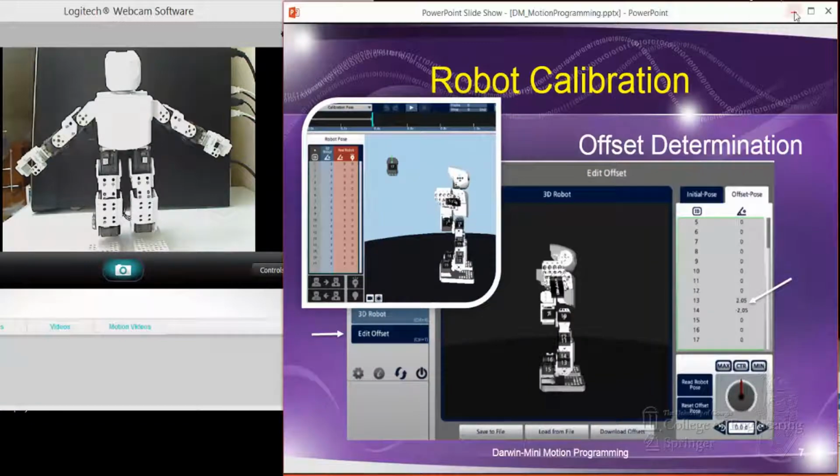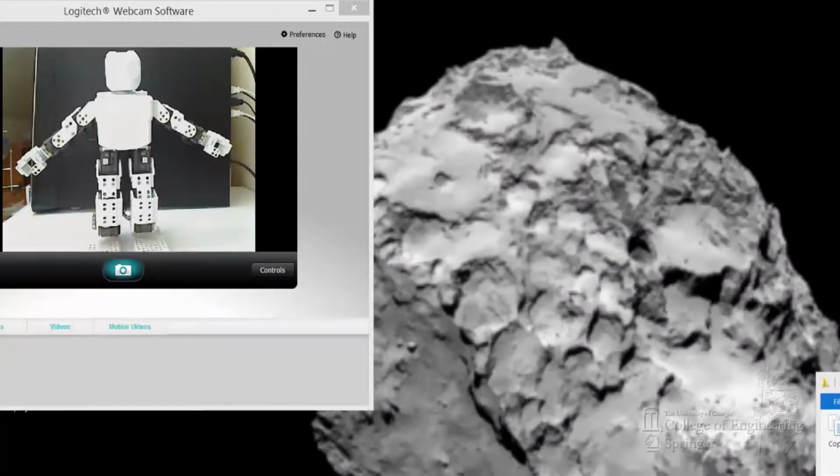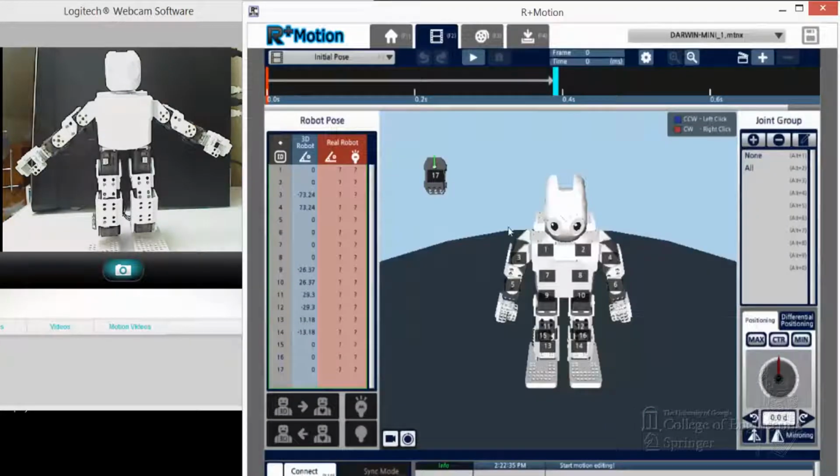So let's switch to that one. I have R+MOTION in right now. I'm pulling Darwin Mini 1, which is essentially the same thing as a demo MPNX file that ROBOTIS gives you, except I go in and just go through the web trying to translate as best I can from the Korean to the English.